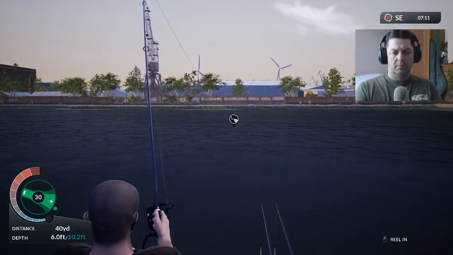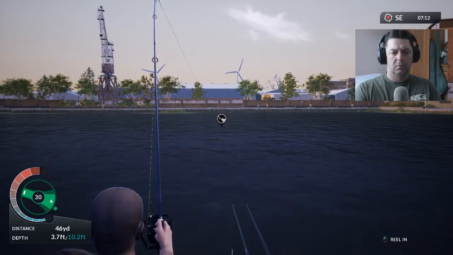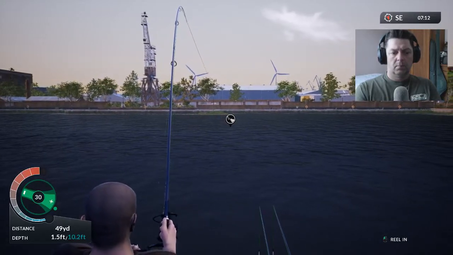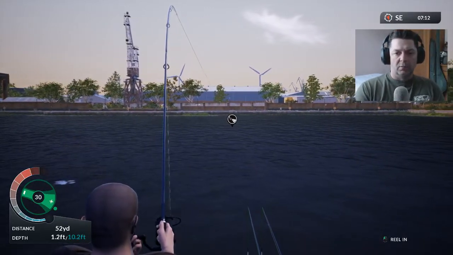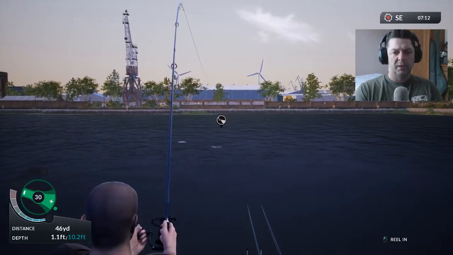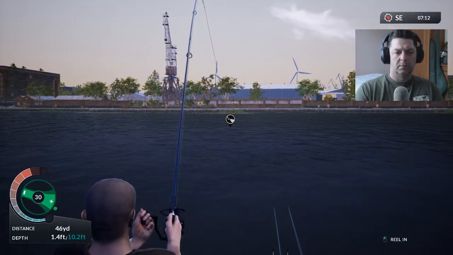This time the fish is actually taking line, it's swimming away from us. So actually fishing on the gravel with a silt rig doesn't really make a difference. You know, they're still picking it up. In fact, it picked it up sooner.